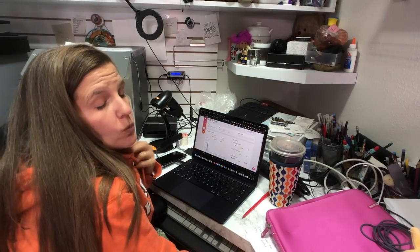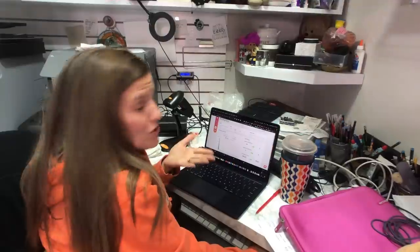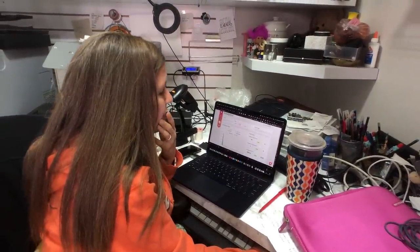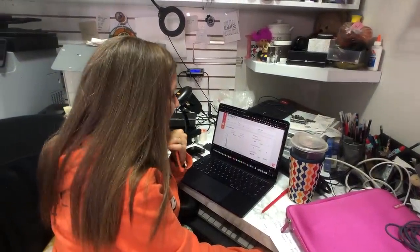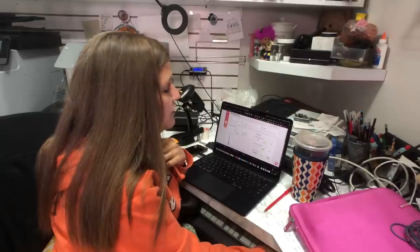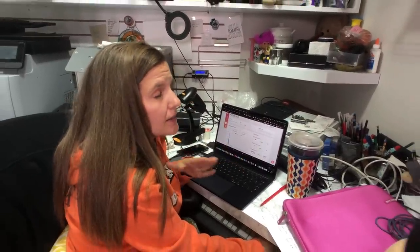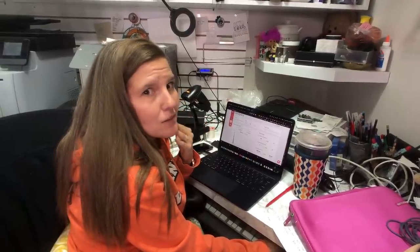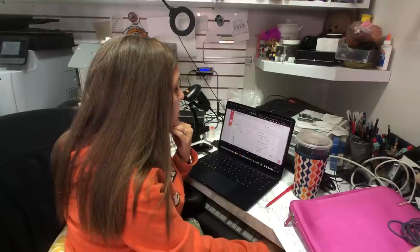Which for being on vacation, I think that's pretty decent. Pretty good, right? But we are paying a lot in promotions. Almost $1,000 went to fees and cost of goods. So 44 items sold. The ASP is pretty high, though. It's at $50.59. Keep in mind that does include shipping on eBay. So it's inflated a little bit. Our average shipping is about $8. So still our average sale price is pretty high. It's over $40. Yeah, that's pretty good.